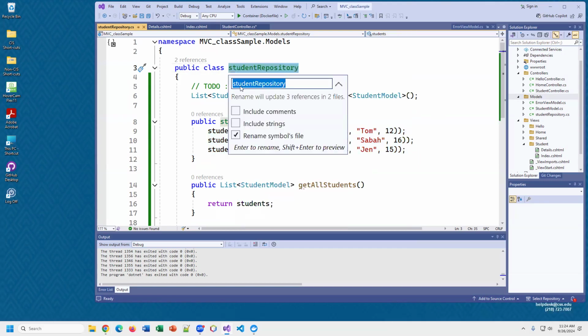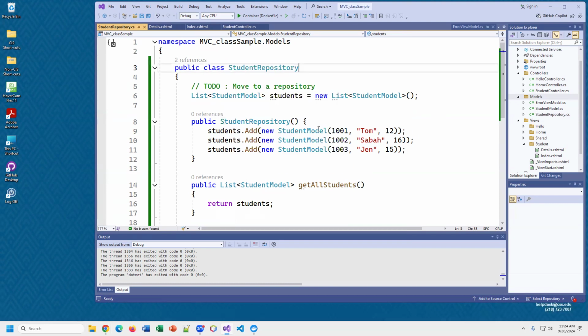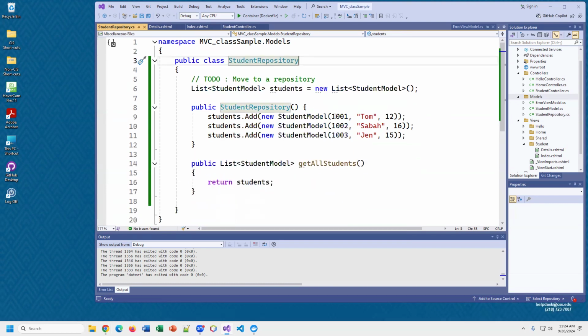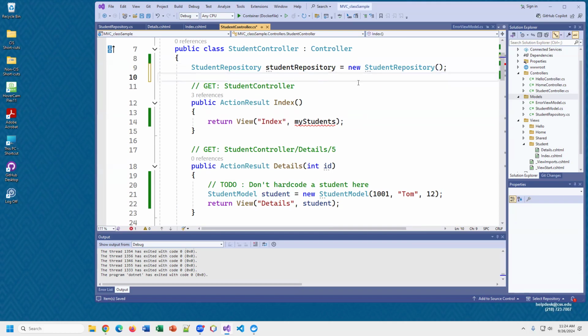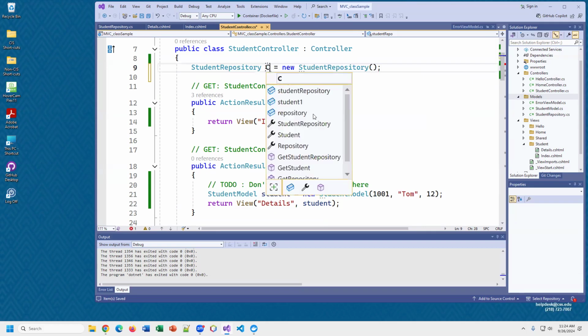I'm just going to rename that, otherwise it's going to bother me. I'm going to rename that everywhere. Okay, that's happier. Classes should always start with a capital letter. Okay, so student repository equals new student repository. So there's my student repository for this. And the variable, I'm going to call it student repo.